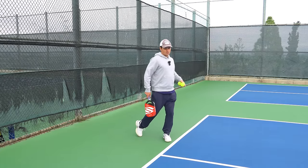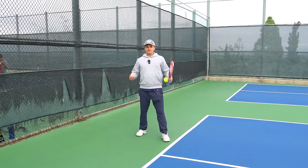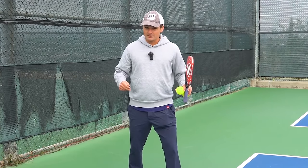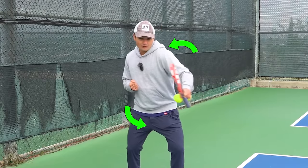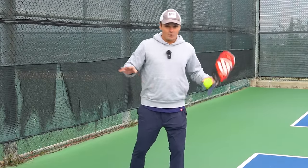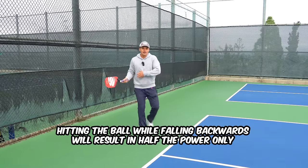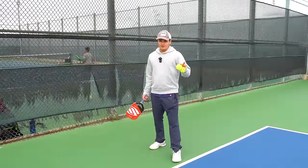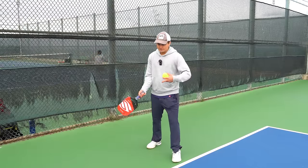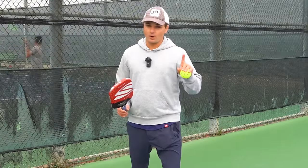When we hit the ball, there's a motion where you go forward into it and rotate your body. Think of it as if you're punching someone — if you just arm it, you get zero power. But if you want to punch as hard as you possibly can, you get your weight into it and rotate. That gives so much more power, partly because of the rotation moving your arm, but also because when you get your weight into something, physics dictates you hit it a lot harder. If you're falling backwards when you hit the ball, you get about half the power compared to going forward into it with your momentum. So you always need to be considering the weight transfer forward and the rotation through the ball. This is probably the number one part of the serve that I don't see players doing.